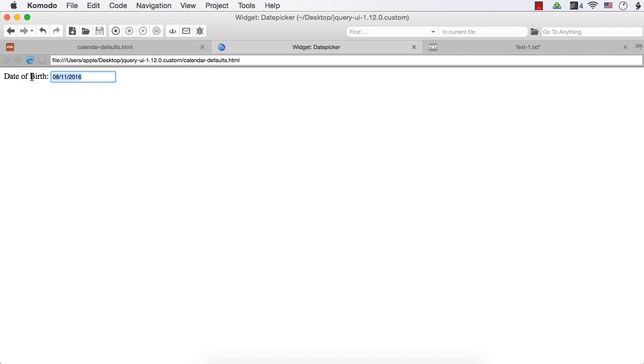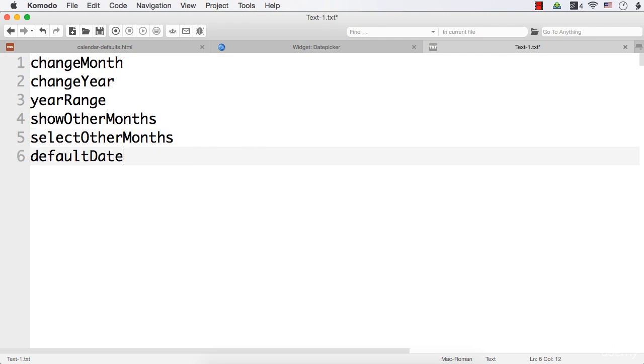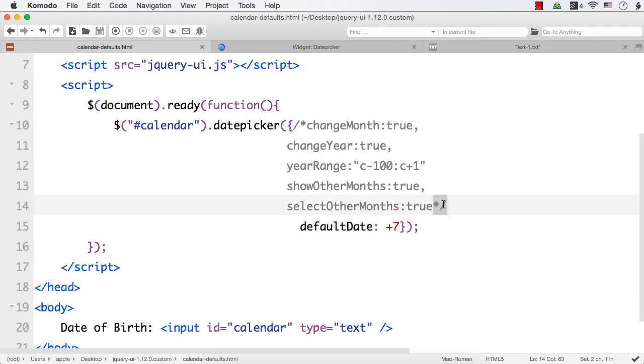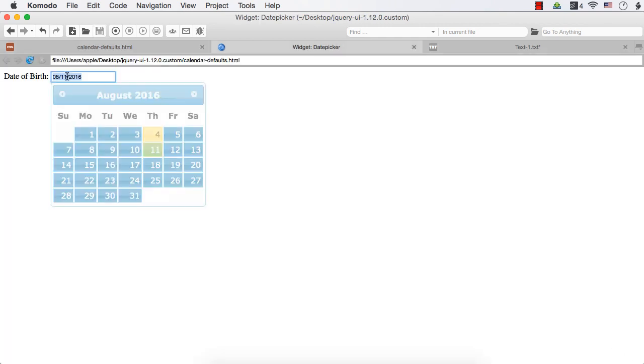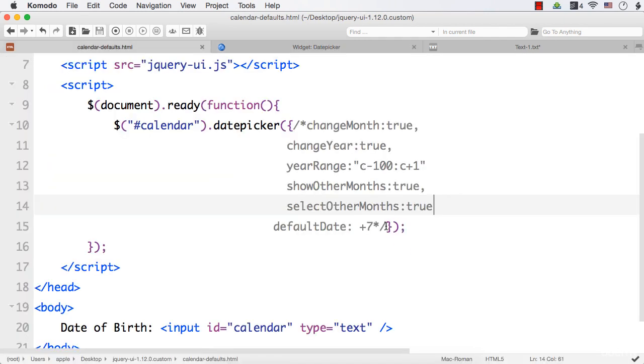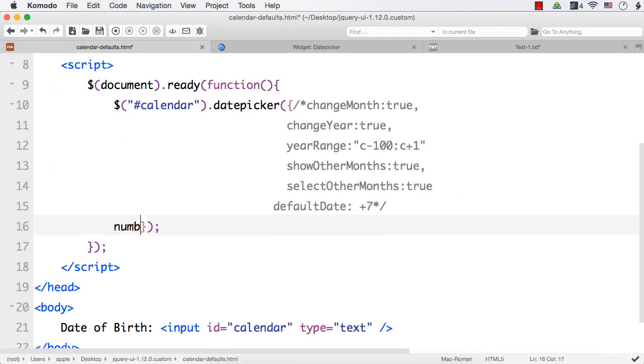Okay, that will be considered as the selected value if you just hit enter on your keyboard. So that is the default date option. Now we are showing only 1 month at a time as of now, right? That is, when we click inside, we are seeing only 1 month. Suppose we want to see 3 months at a time. What can we do? We can use the option number of months and set its value to 3.